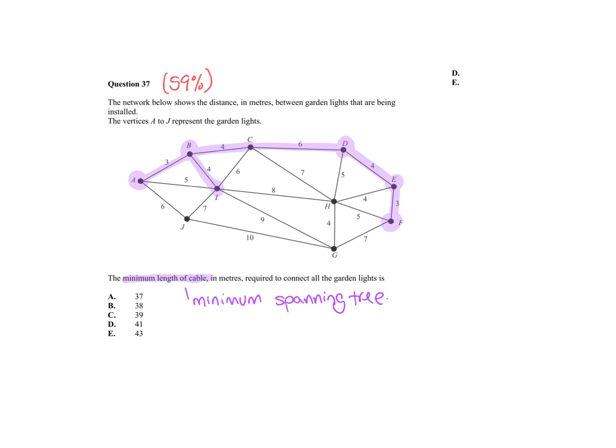If I'm looking at all of them now, I've got this 4 is my smallest. Now, I've got to make sure I've got all the dots highlighted. So I've just got J missing, but you can see the smallest would be out here. Then what you do is you add up all those numbers on the highlighted edges, and when you do that, you end up with 38.